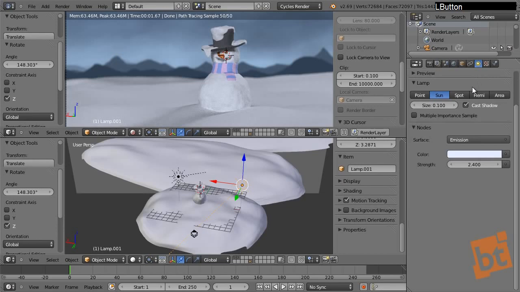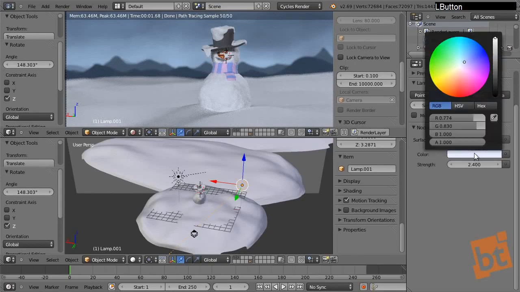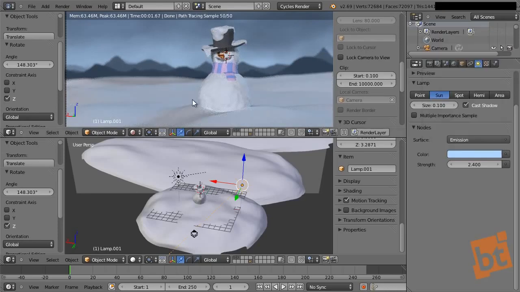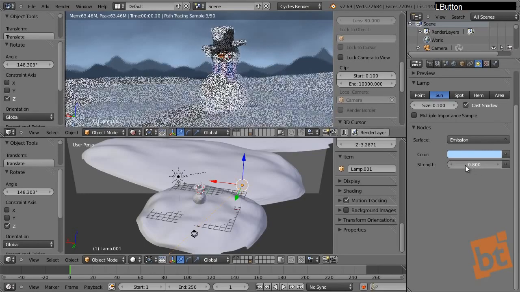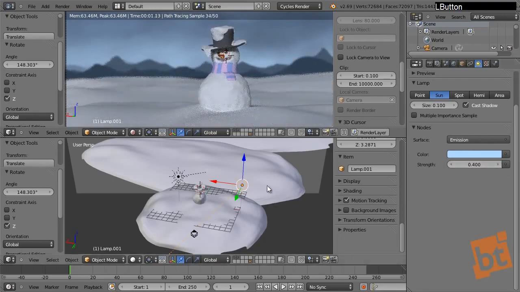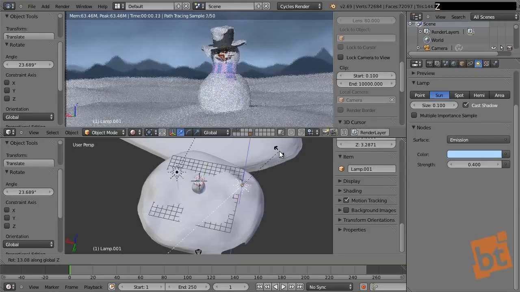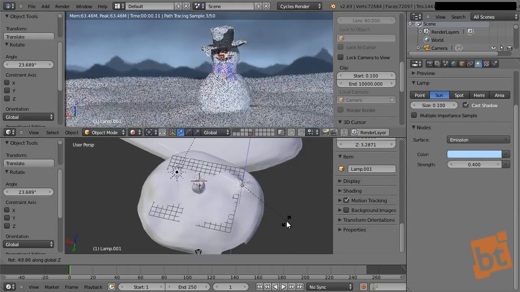So what I'm going to do is go here, probably deactivate the shadows, because I don't want shadows to be thrown from this one, or maybe yes, I don't know yet. So let's make it more blue. All right, keep in mind that the snow reflects a lot of blue from the sky. So lighting the scene with a light blue color can be a good idea. So let's make it really, really slight. And let's tweak it until we have this rim lighting.